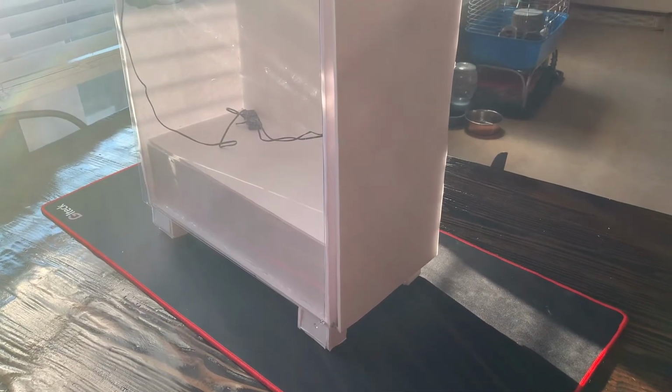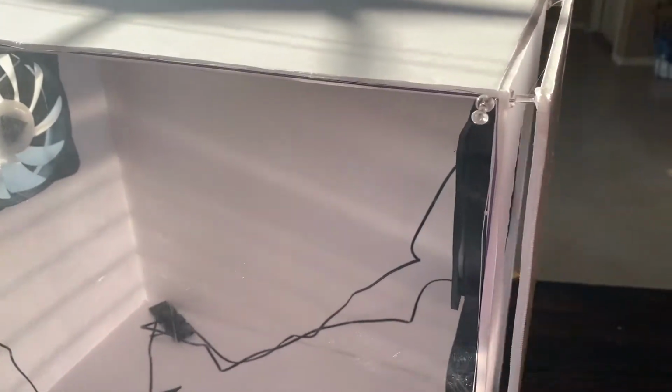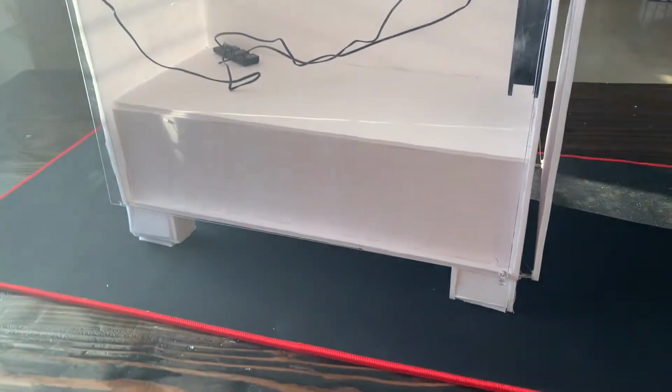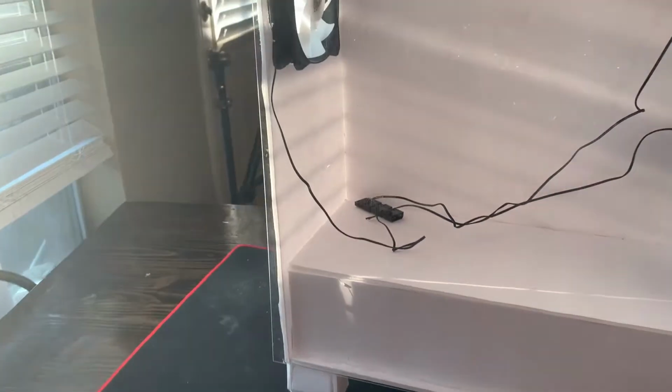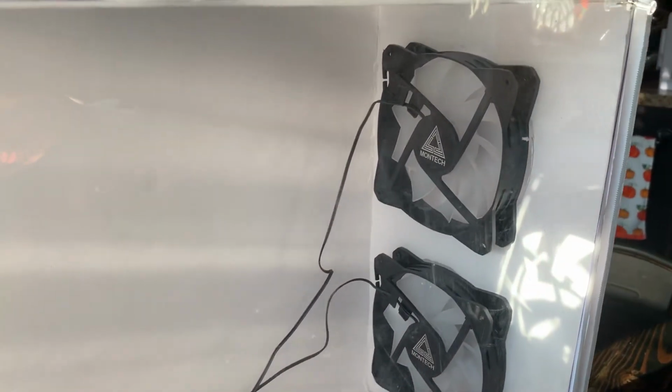I also made some sort of front panel, kind of like the NZXT case. I have one case that looks like this and I love it. I usually like seeing the fans, but it just looks really modern when you can't. And with this case being all white and having RGB fans, the lights actually kind of shine through this panel and it looks amazing and super modern.